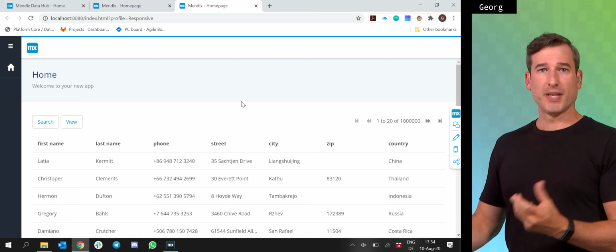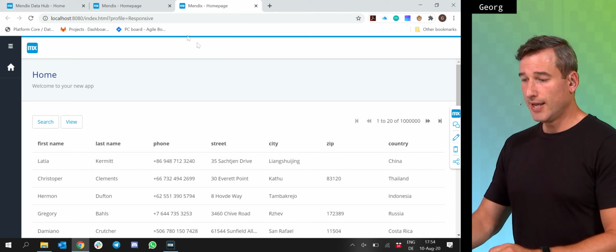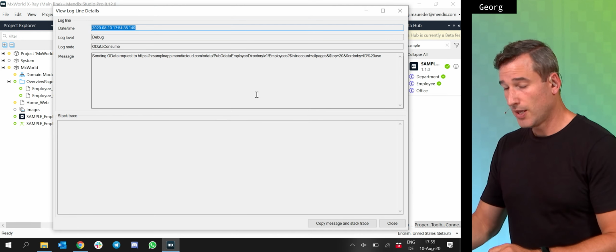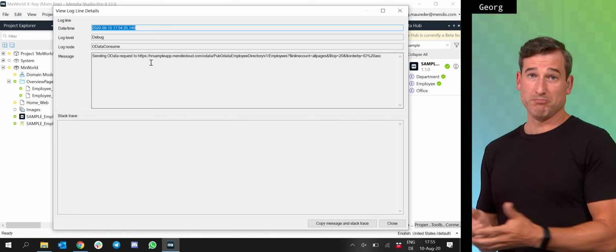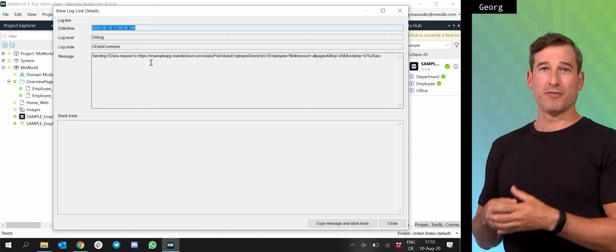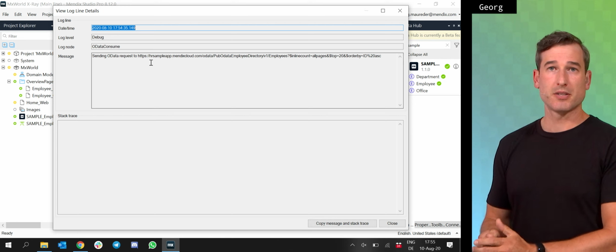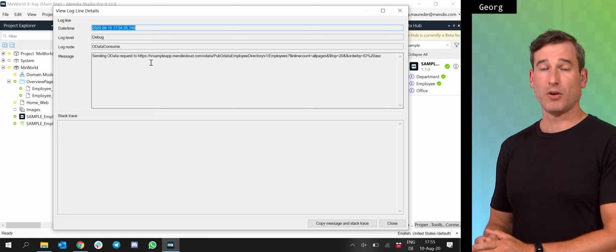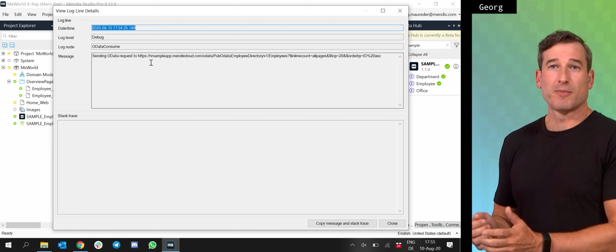And that call is being determined by the page, not by the external entities or the data model, but the page, so the application, and is then translated into a specific OData request. And this can be seen here. This is very similar to the examples we've seen before. So you have the URL, you have the endpoint, and obviously also the entity, which is employees. And everything that comes after the question mark is then the typical notation of the RESTful OData interface. So we know we want the top 20, and it's ordered by ID.